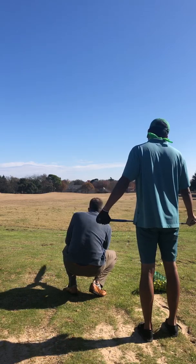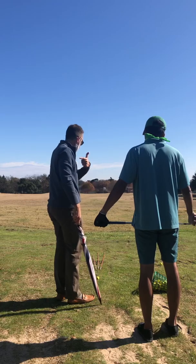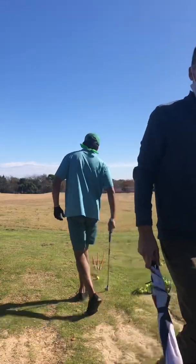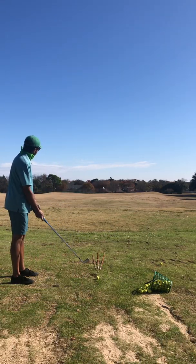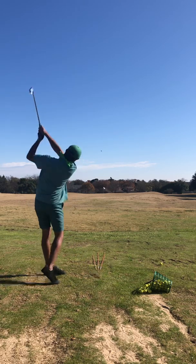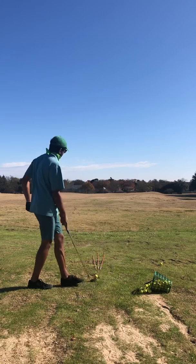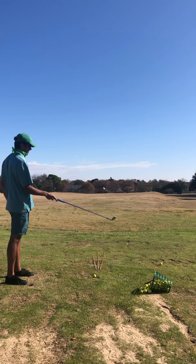Step in here. Try to hit a few stock ones and then hit some cuts. Just alternate between stock, cut, stock, cut. All right, so now you have the ability to self-diagnose. What happened? The face was right of my target line at impact.